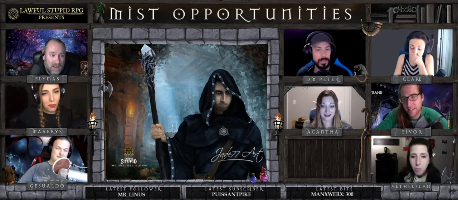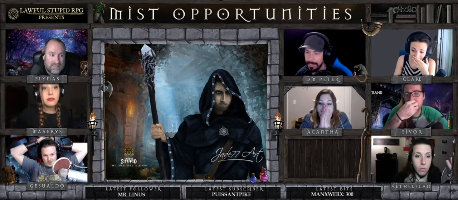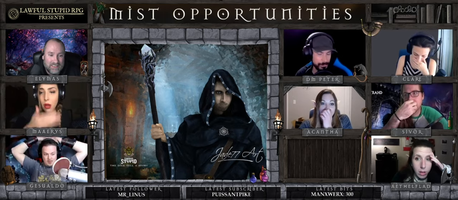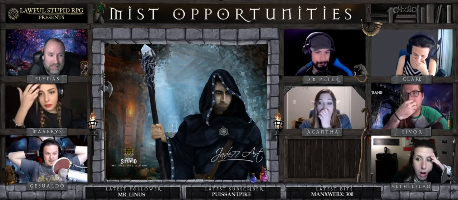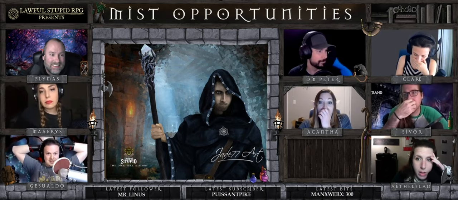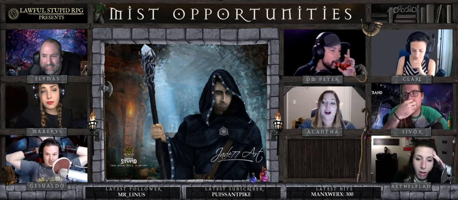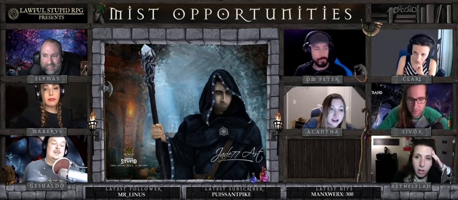Akantha, you feel a blast of energy course through your body. Oh my god, that's a lot of numbers! And you take 65 points of lightning damage. Holy shit. No save. There's no saving throw? Oh my god. You do need a constitution saving throw. Sorry. Constitution saving throw. Jesus. Constitution. It's on a different line.